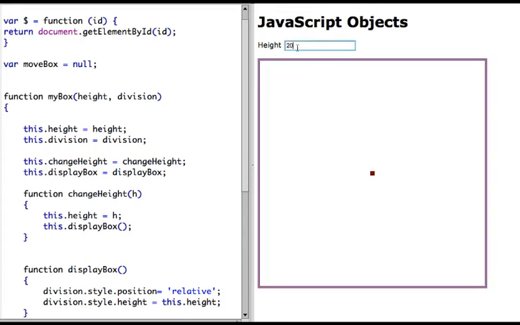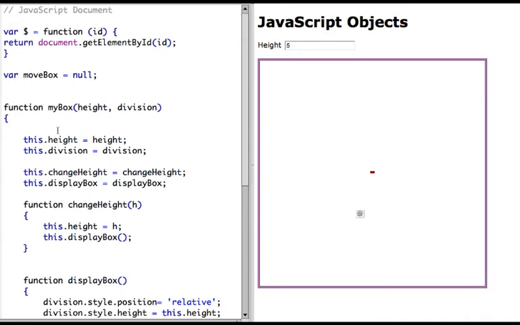I'm using Dreamweaver. And when I change the height here, I've got it set to 88, and you'll see that as I change it and move out of the box, it will change. Okay, let's take a quick look at how we did this.